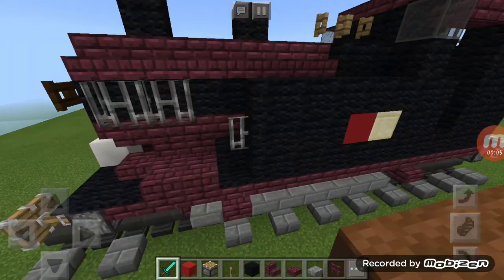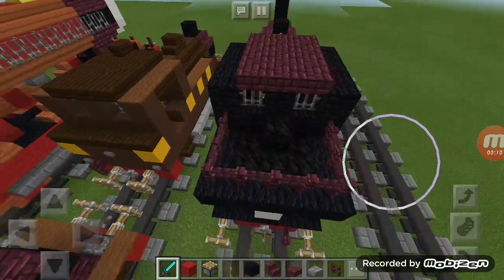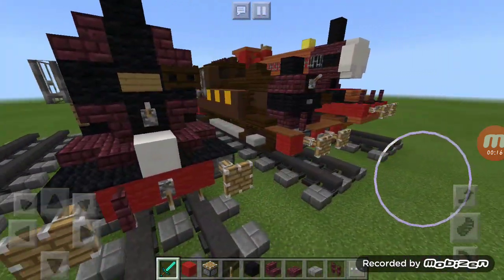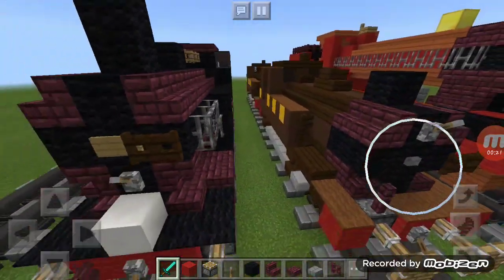As you can see, I've built another engine inside my little train yard. And this is the London, Midland and Scottish Railways Jinty. So yeah, I just finished it last night, and now we can build it.